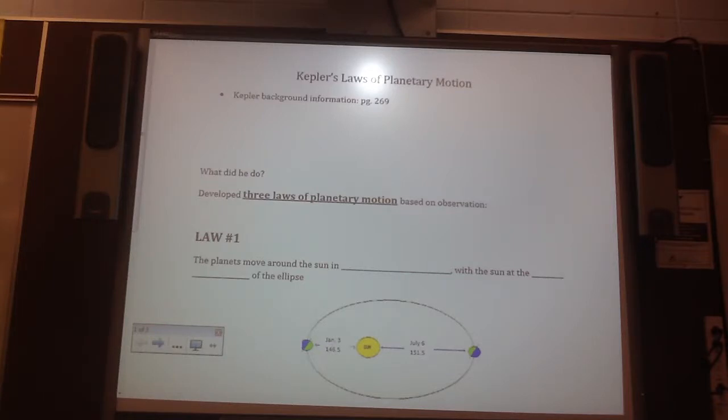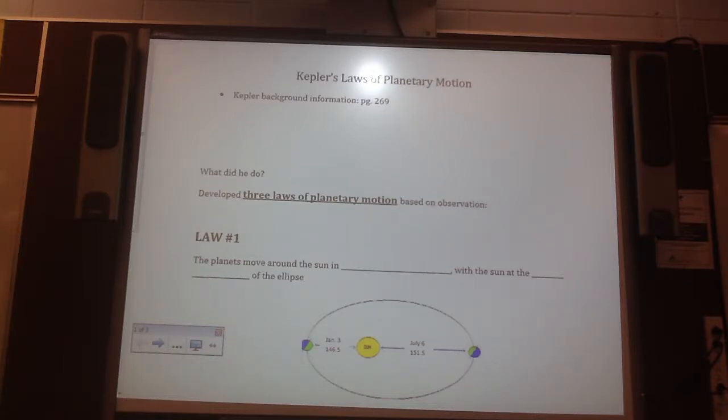Johannes Kepler was a German mathematician with a strong interest in astronomy. When he started working for renowned Danish astronomer Tycho Brahe in 1600, he was given the problem of determining why the orbit of Mars didn't completely agree with mathematical predictions. Brahe probably gave Kepler this job to keep him busy since he didn't share Kepler's ideas that the planets revolved around the sun. Because at this time, most people, including scientists, believed that the planets and the sun revolved around the Earth. So Kepler did some research on this, and he was very instrumental in understanding what's happening in space and why planets revolve around the sun and not around the Earth.